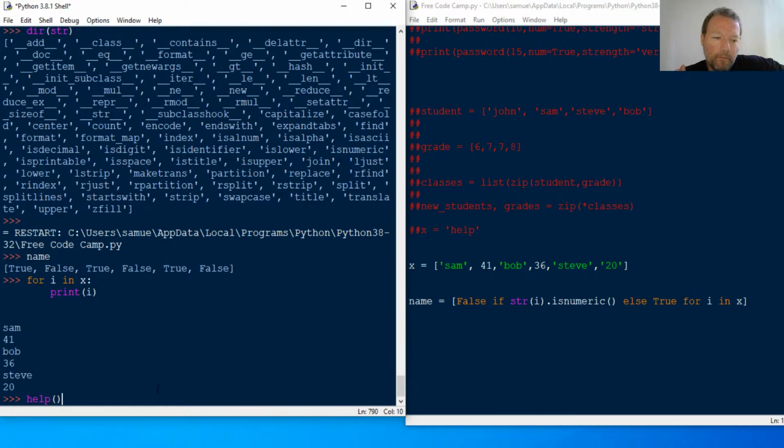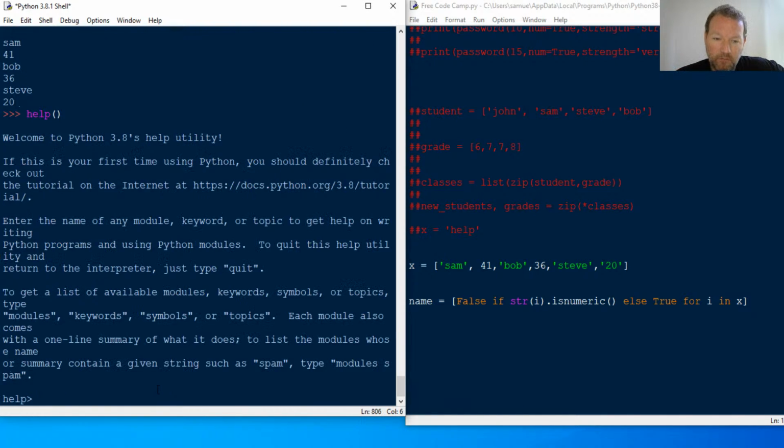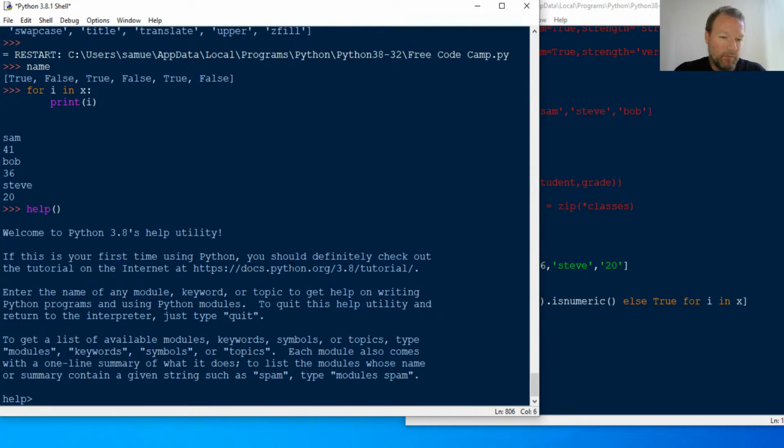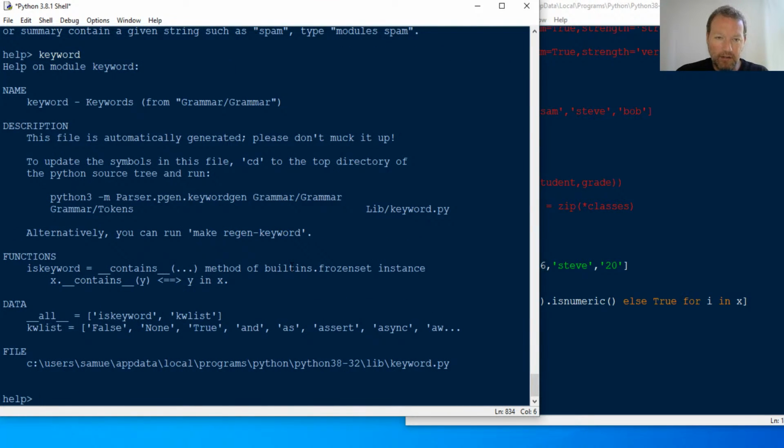So when you don't pass in an argument for help, you get the help prompt. And this is where Python becomes extremely powerful. So you can literally, because this was kind of like my journey.